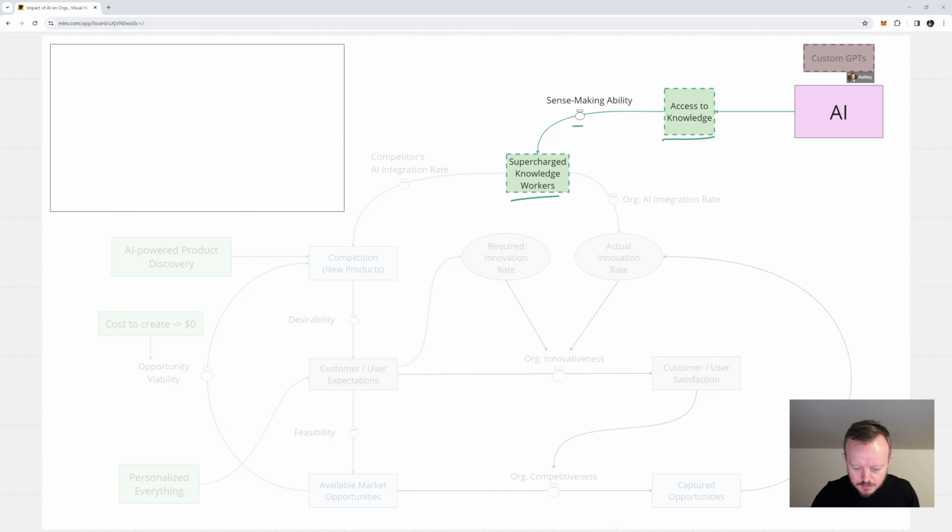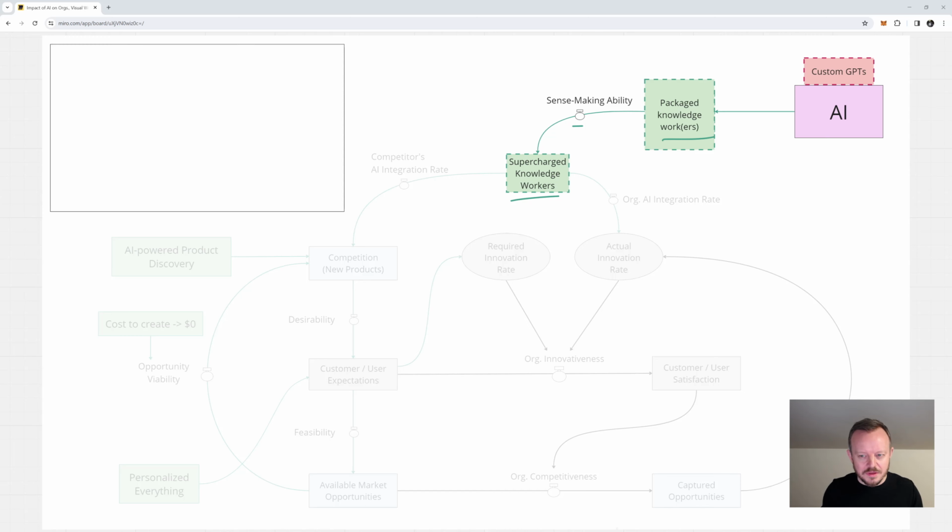right before I recorded this video, I went and looked at the custom GPT shop that you can get through OpenAI, and you can click on Explore GPTs, and you can see all of the various custom GPTs you can get access to. And it's pretty impressive. You can get a travel agent, a writer, a developer, a data analyst, financial planner, consultant, lawyer. And what I kind of realized is that we're not actually talking about access to knowledge anymore. We're actually talking about packaged knowledge and potentially packaged knowledge workers themselves.